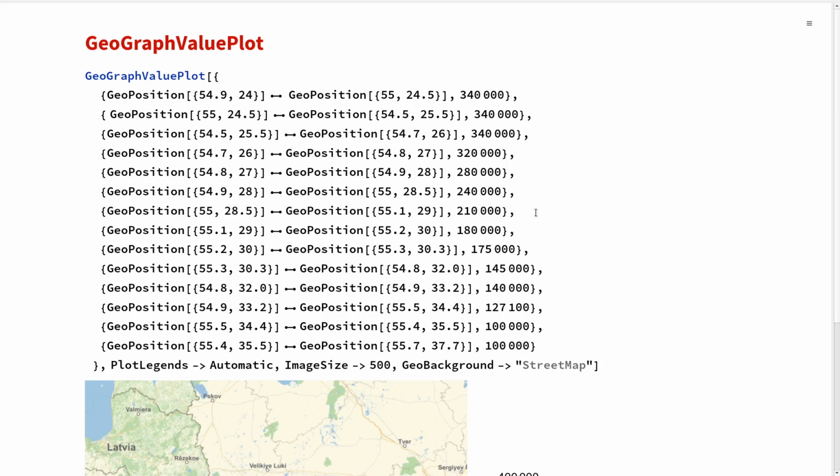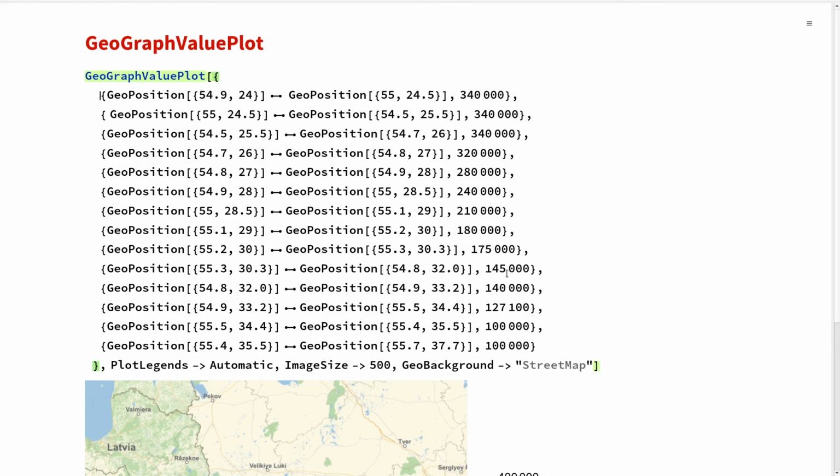We can also visualize this in a different way using GeoGraphValuePlot. This is the same troop strength information, but we are encoding it in a different way. Here we are giving it a specification in terms of the edges of the graph, and then we are associating a value with each of those edges. And so if we take the journey from Kovno to Moscow for the troops, these are all the edges between the vertices for each of the cities.